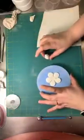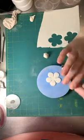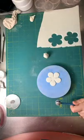Okay, so next row, exactly the same thing. Let me see if I can reload this.